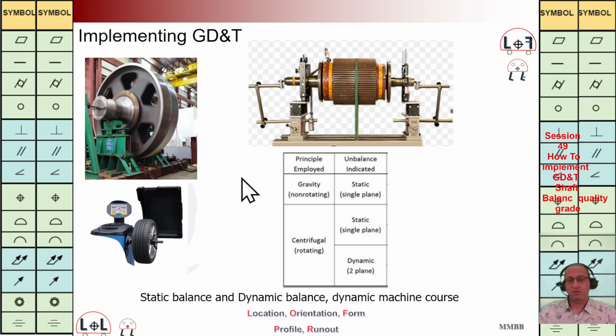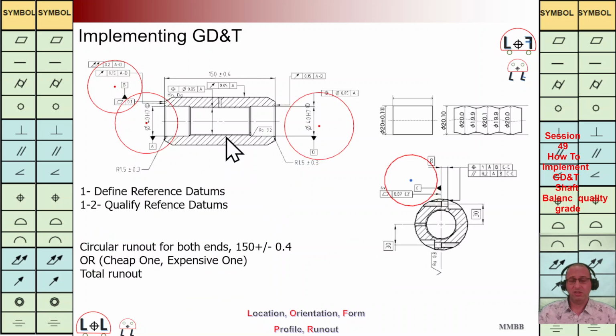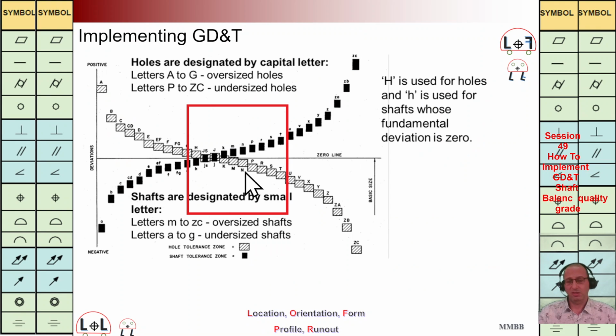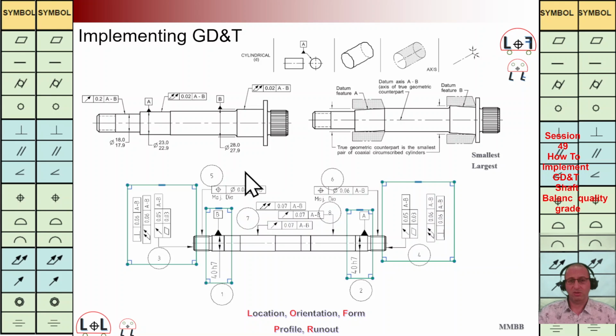For now, I would like to close this session. In the coming session, I'm going to continue talking about GD&T for this shaft coupling, and then I will go into a little bit more detail about that, and then I'm going to talk about the second shaft, which is going to connect this shaft to another shaft with this shaft coupling.